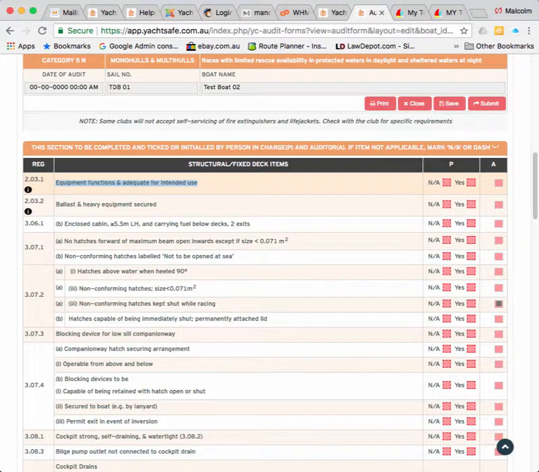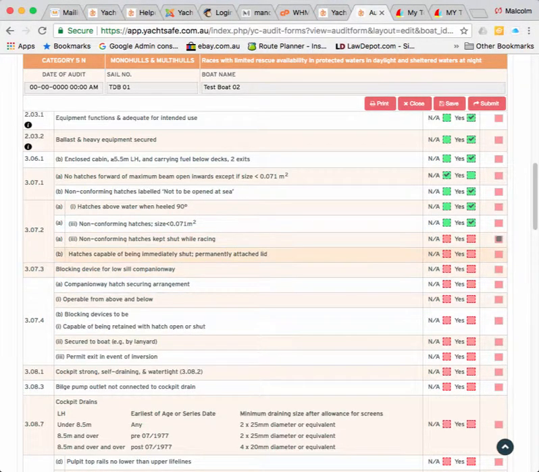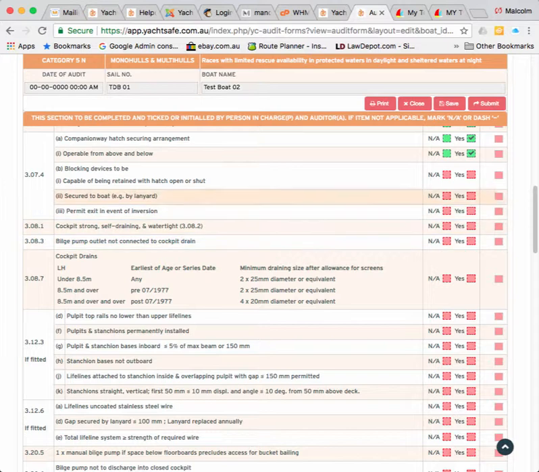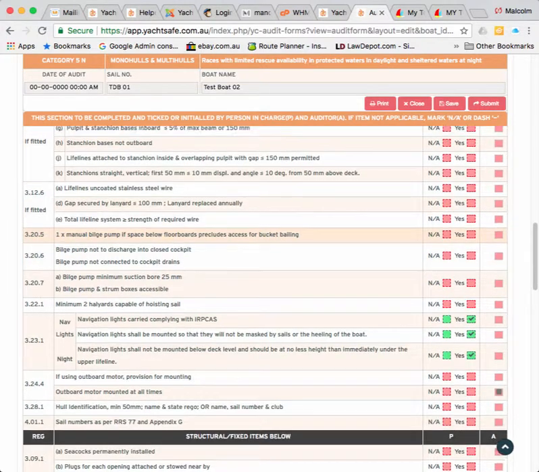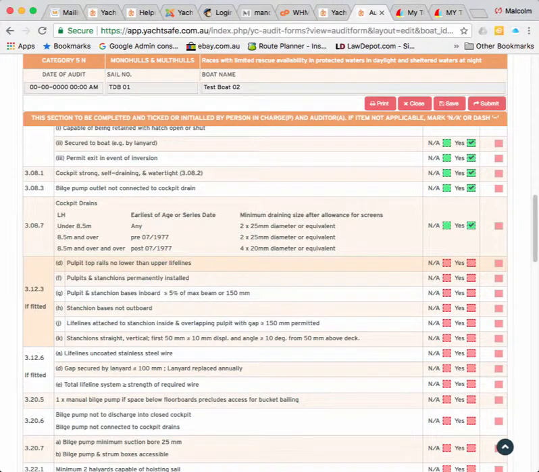So in our case though, we're just going to tick every box. You can tick an NA if you don't believe that's applicable. And the auditors are going to come past anyway, and if on inspection they find that, yep, you really do need to have that, they'll let you know and can amend your form while they're on site. But for us, we'll just flick through most of these now, just to get them over and done with, so I can proceed further for you and show you what happens next.